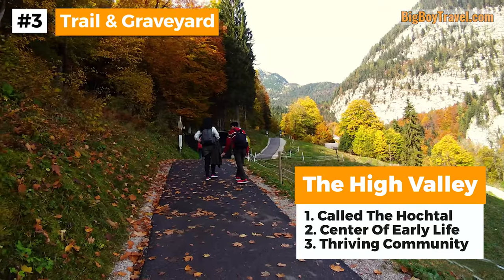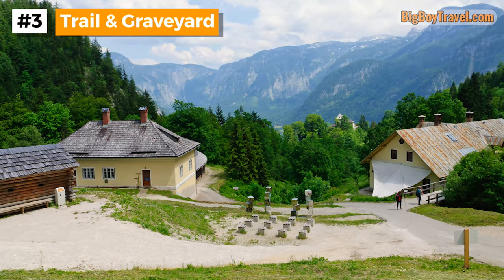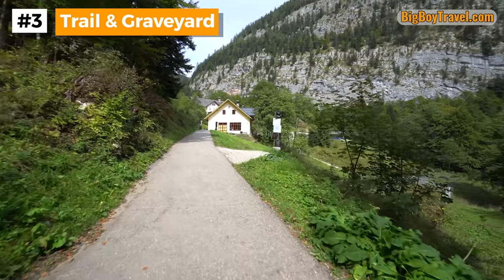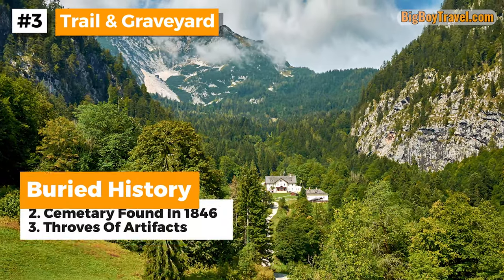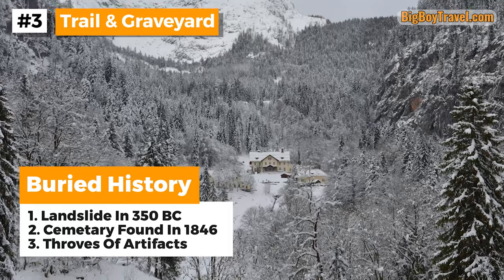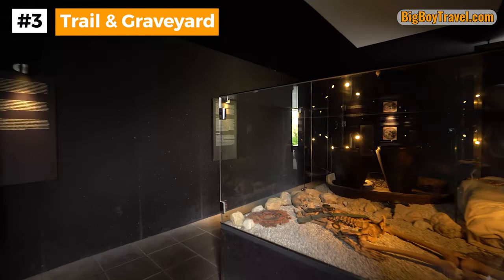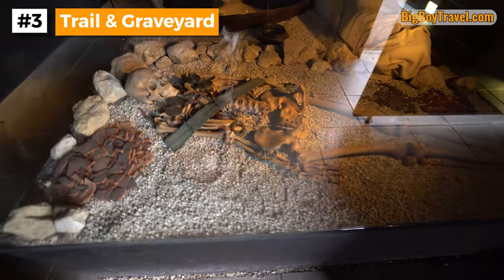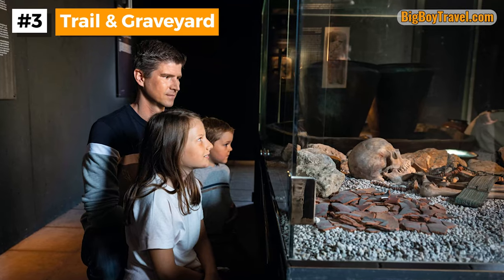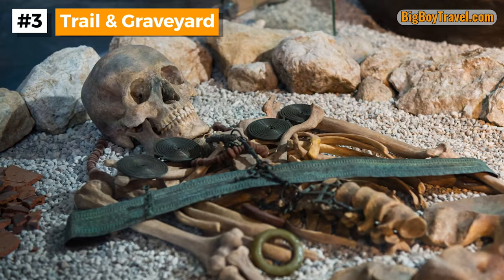Around 3,000 years ago, the prosperous settlement had already grown to a few hundred people, which in that time was actually one of the largest in all of Europe outside of Greece. Unfortunately, the prehistoric village was buried in a huge landslide in 350 BC. It wasn't until a vast Bronze Age graveyard was found in the 1800s that the full scope of Hallstatt's influence was brought back to life again. From 1846 on, the cemetery was systematically excavated, which unveiled troves of artifacts thousands of years old. So far over 1,500 graves have been examined, and along the trail you can find an exhibition hall that has pottery fragments and a human skeleton dressed in ancient clothing. Pay special attention to the Hallstatt-style swirled clothespins near the shoulders, as this Celtic design is very iconic for early-day Hallstatt fashion — and to this day, versions of this jewelry are sold in the souvenir shops in town.